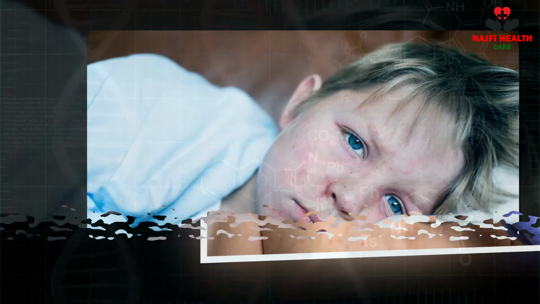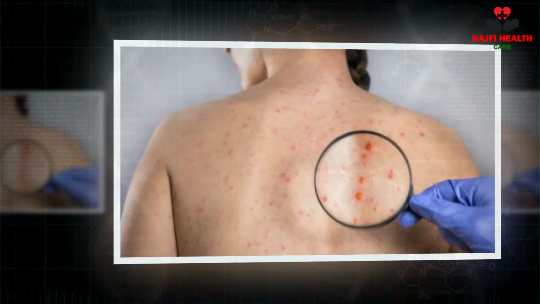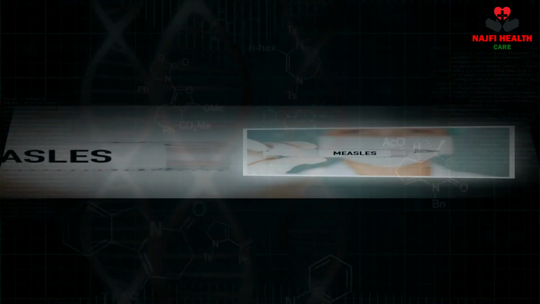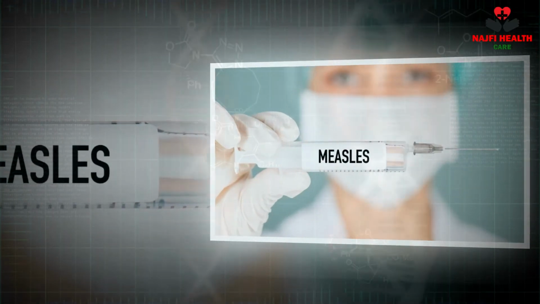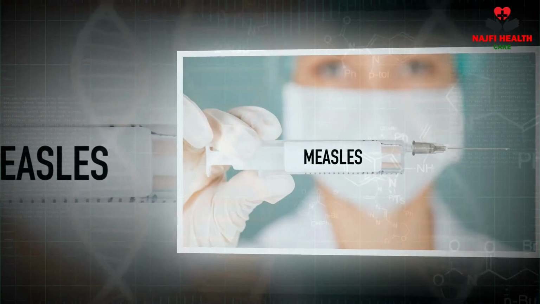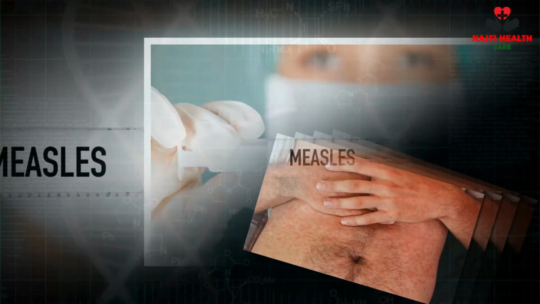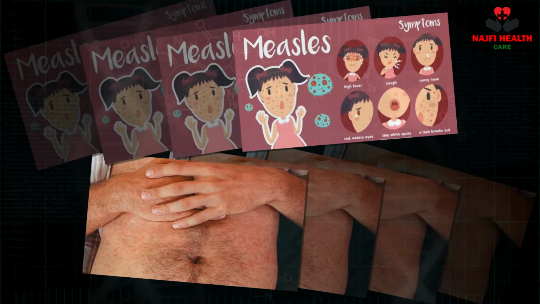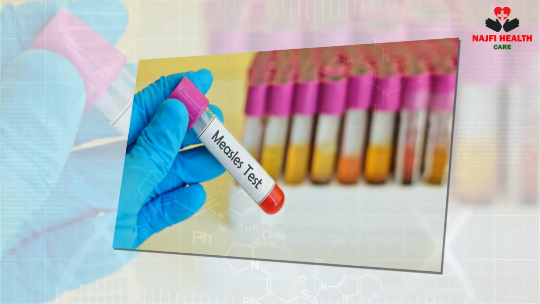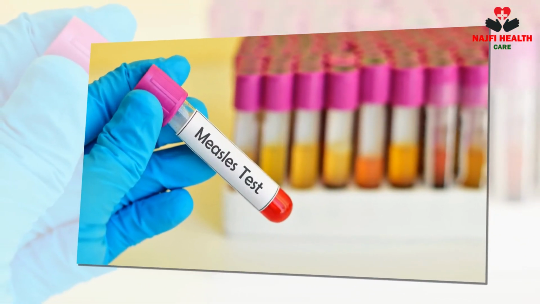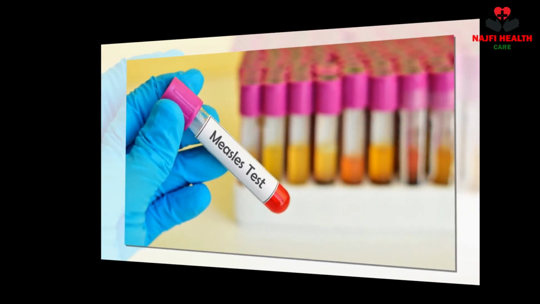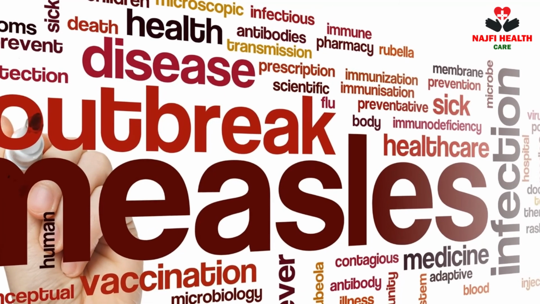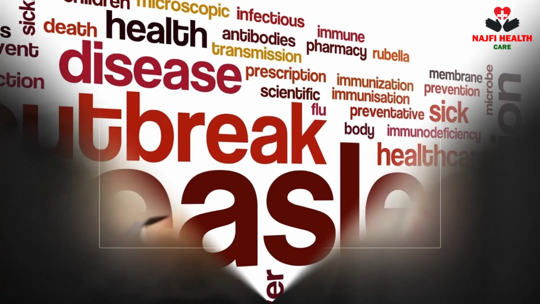If you're sick with measles, stay home from work or school and other public places until you aren't contagious. This is 4 days after you first develop the measles rash. Avoid contact with people who may be vulnerable to infection, such as infants too young to be vaccinated and immunocompromised people. Cover your nose and mouth if you need to cough or sneeze. Dispose of all used tissues promptly. If you don't have a tissue available, sneeze into the crook of your elbow, not into your hand. Be sure to wash your hands frequently and to disinfect any surfaces or objects that you touch frequently.